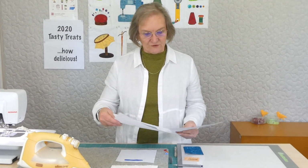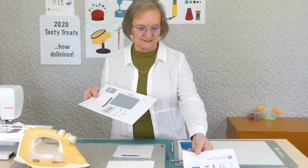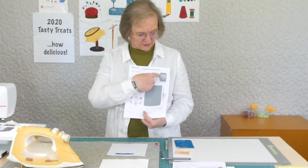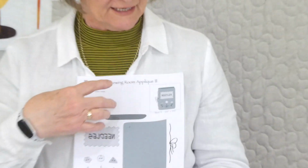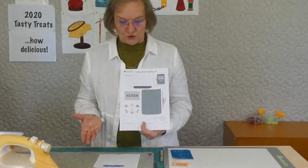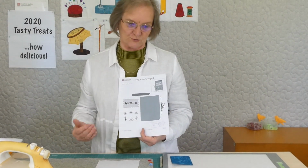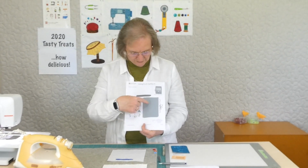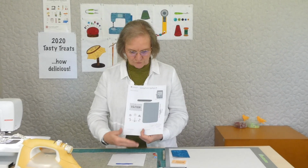So we're going to go ahead now and do number 11. There is a pattern if you're interested. It's a downloadable pattern through GourmetQuilter.com. It's going to look something like this. We're doing a little needle book this time as an applique. And so each day there's a new download as we go through for the 20 days. As I said, this is day 11. The pattern is going to be numbered so that it'll help you with order of placement with things as well.